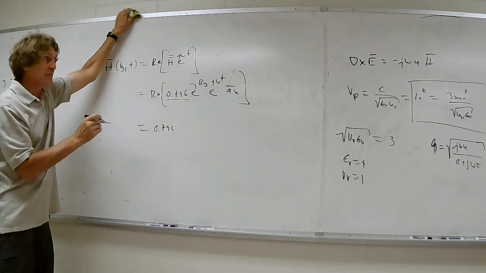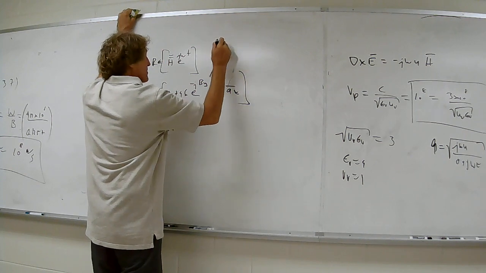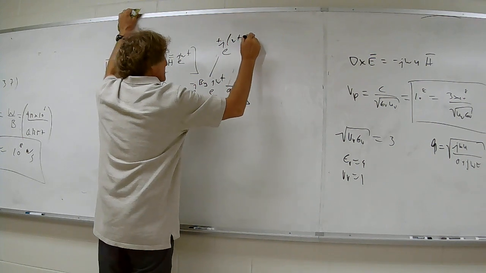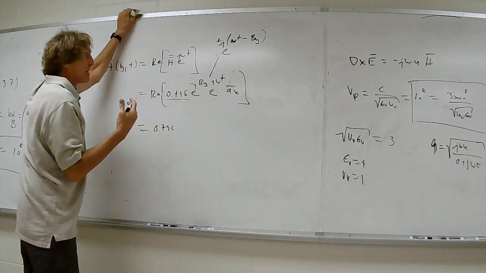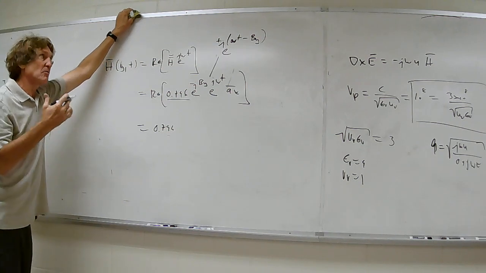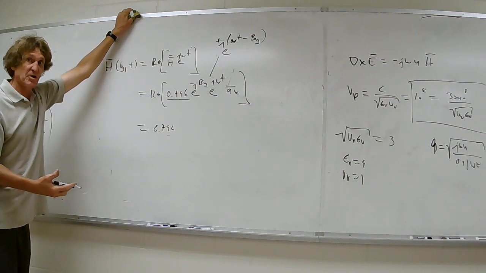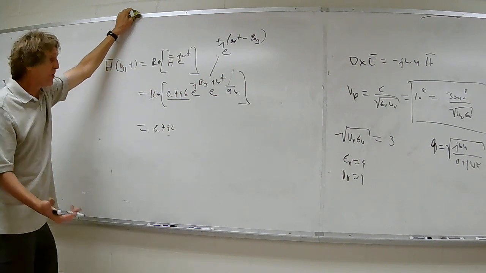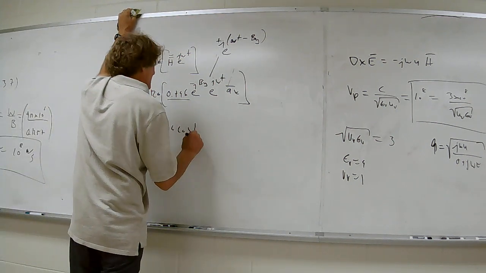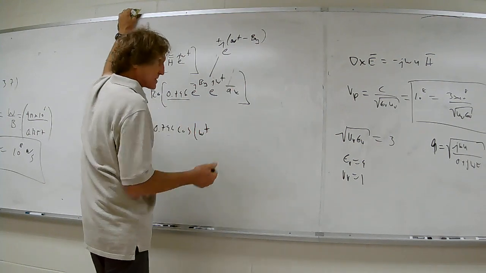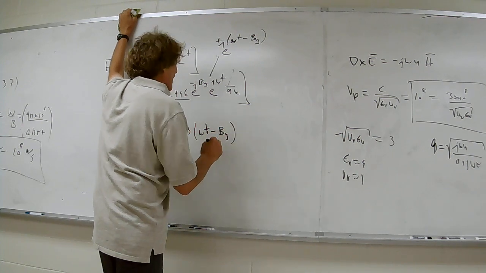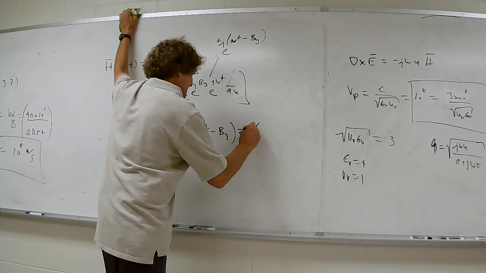Do y'all follow me in this? If you look at the argument in here, this is really e to the plus j omega t minus beta y. Now, you can use Euler's and break it into cosine of omega t minus beta y plus j sine of omega t minus beta y. So the real part of that is just the cosine. Therefore, it's cosine of omega t, omega is given, minus beta y, beta is given. And then it's in the AX direction, and that would be amps per meter.